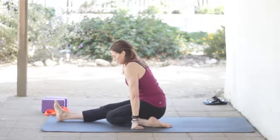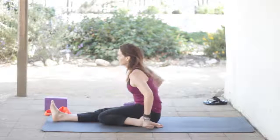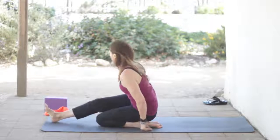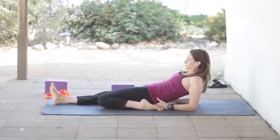And then we're going to just slide that left knee forward. The knees are in line with each other. If this bothers the knee, grab a block, put it underneath your right hip, or you can roll up a towel or put a pillow there. Now, lean back onto the forearms if that works for you.